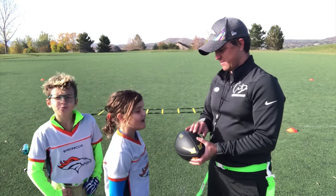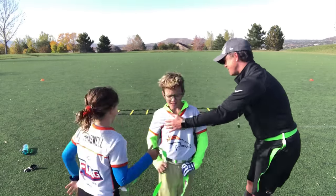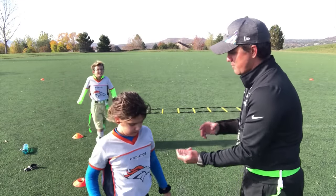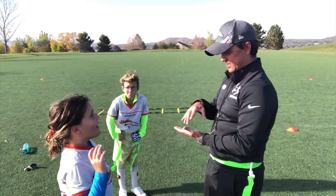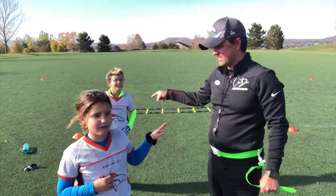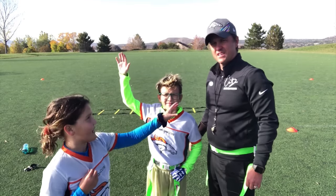Get their flags, yep. So let's say you want to be the shark real quick? What happens if you pull somebody's flag? Then I have two sharks against everybody else, and then three, then four, then five. And if it's just three people, then whoever gets, say I'm the shark, and if I get Noah, then Dad wins.